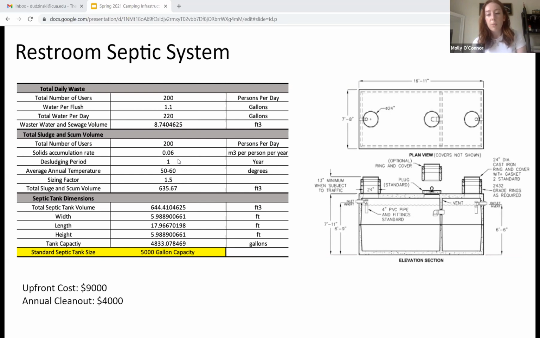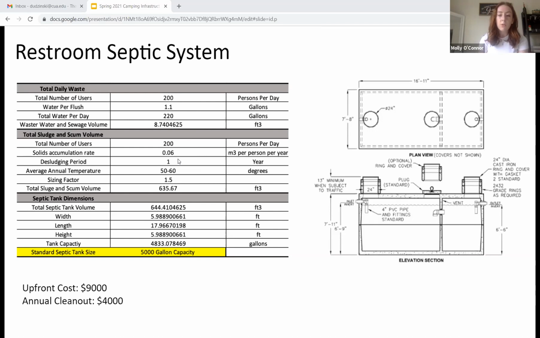We chose a 2-chamber septic tank because it provides better settlement of the sludge and scum and separation of solid waste from the water compared to a single chamber septic tank. With this information, we had the opportunity to go in 2 different directions with the design: a custom septic tank or a prefabricated septic tank. Due to the cost constraints of the project, we decided it was best to choose the prefabricated septic tank.